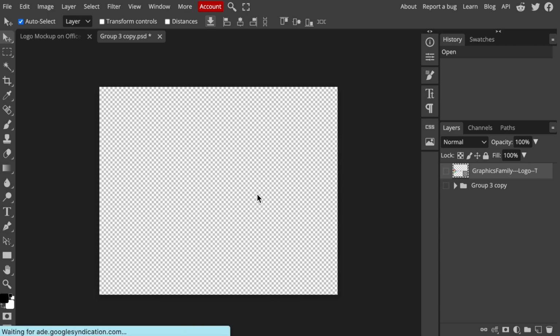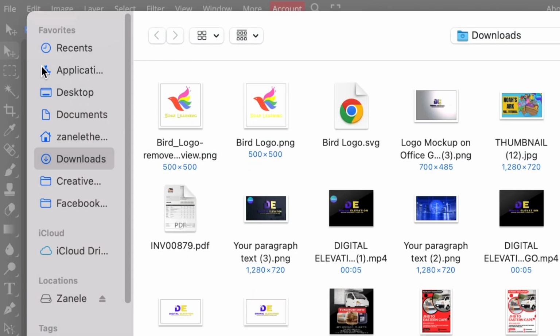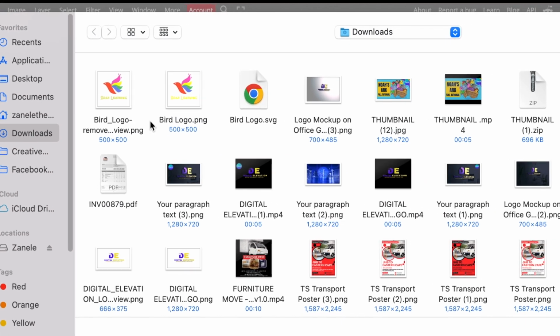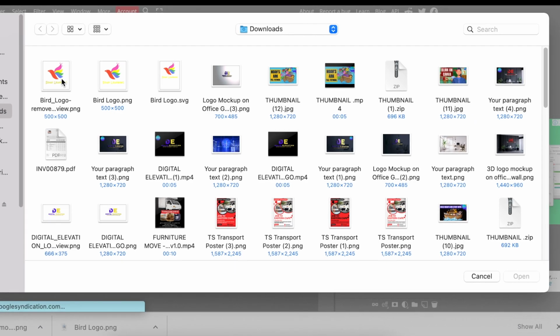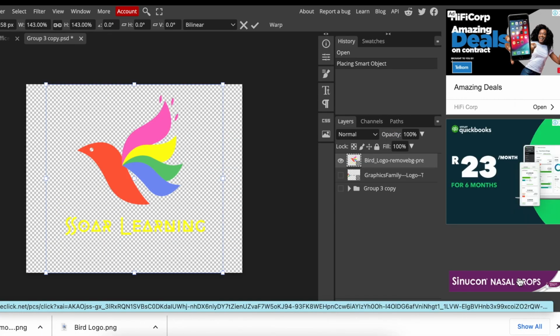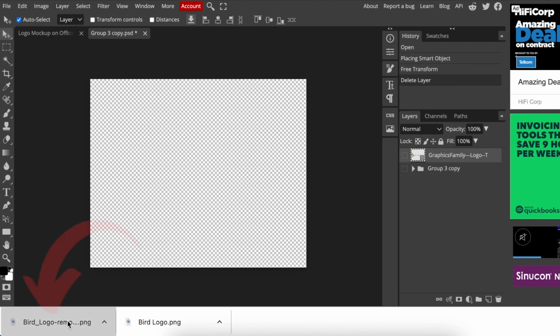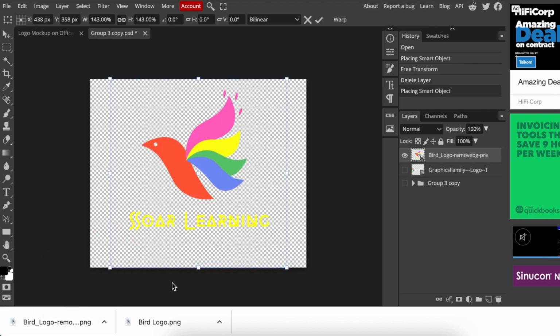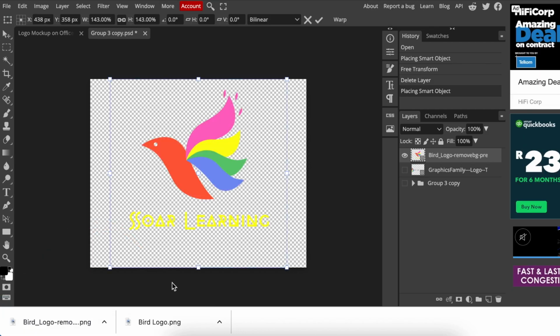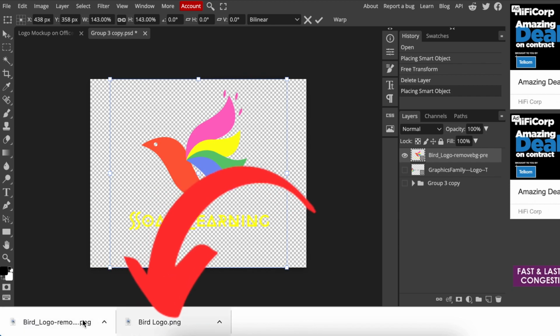So the first way that I want to show you is, you're going to go File and you're going to say Open and Place. And then you're going to go to your Downloads and you're going to go find the downloaded logo design. So it is this one. You click on it and you say open, and then it gets loaded to the mockup. So that's one way. I'm going to delete that. The other way is just click and drag, and you just place it on the canvas and then it's there. So I'm showing you the two ways because sometimes other people's computers won't show their downloads at the bottom of the screen.